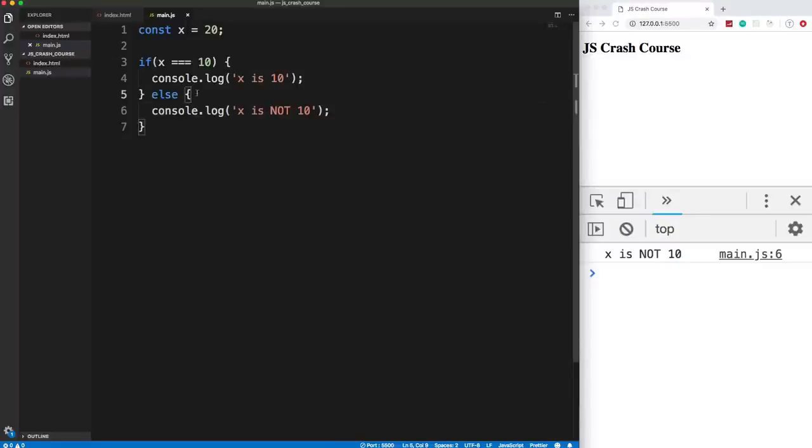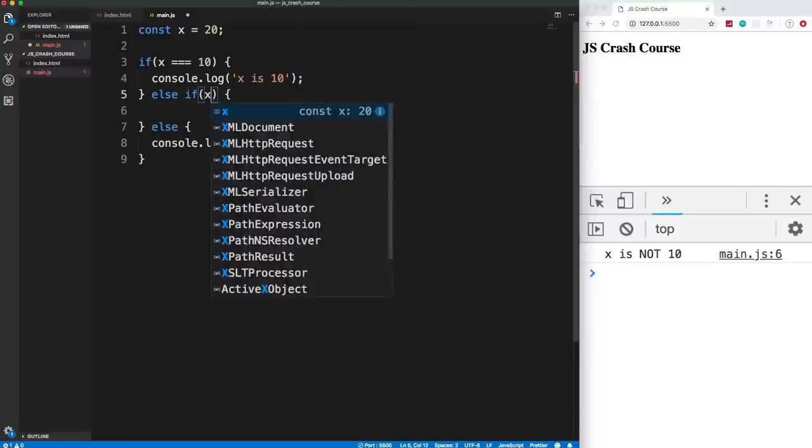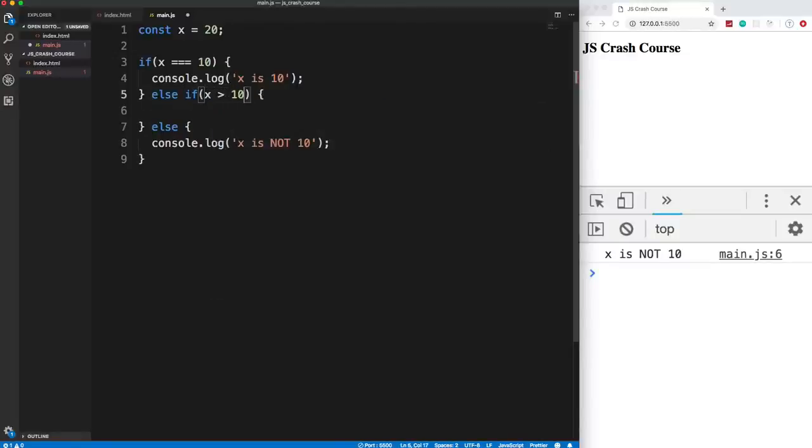We can also add an else if we want to do an extra condition, and we can have as many else ifs as we want. So we would do else if, and let's just move this up here, and let's say we want to test if x is greater than 10. In here we'll do a console log and say x is greater than 10.